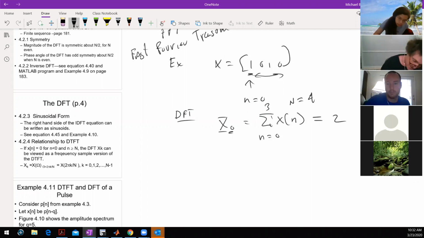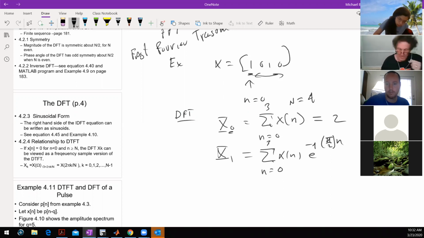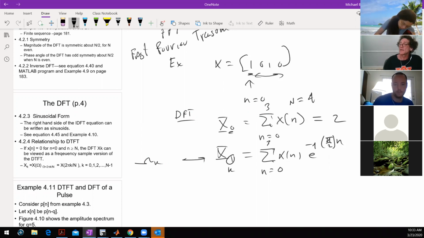Yep. All right. What is X of 1? It's the summation from n equals 0 to 3 of x of n times e to the minus j pi over 2 times nk; I've taken care of the 2 pi over N as pi over 2. Here k is 1, because remember, this index is k. K is the index on the frequency. This is a DFT, likened to the DTFT or the Fourier transform, so you could think of it as in the omega sub k domain, where k is an index on the increment, delta omega. If you're not with me, hang in there and you'll see it in a second.